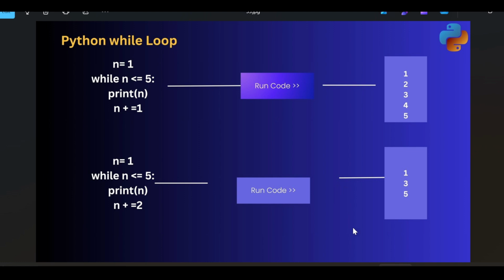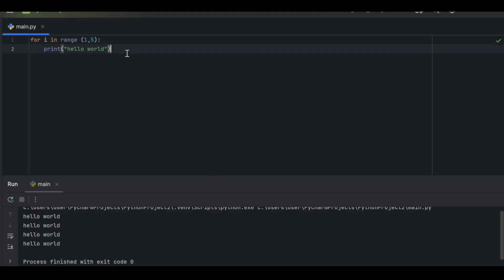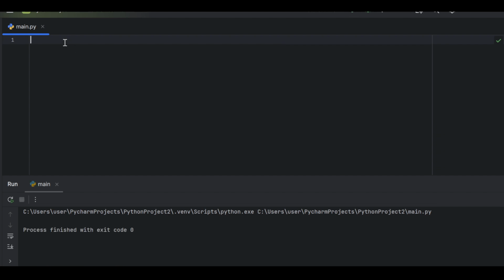So let's start on PyCharm. Here I will type n equal to 1 because it will start from 1, and while n less than or equal to 5 colon print n, and then n plus equal 1.